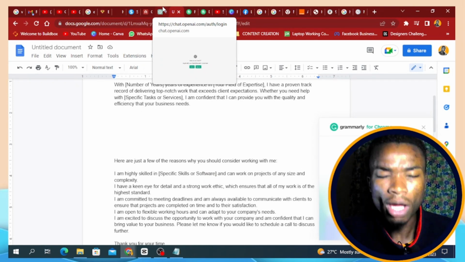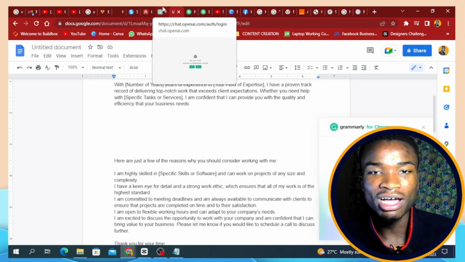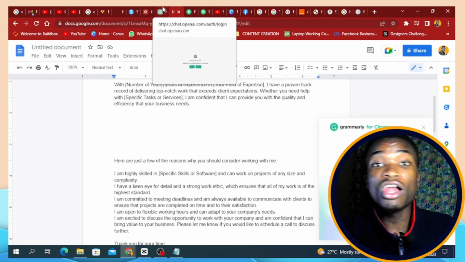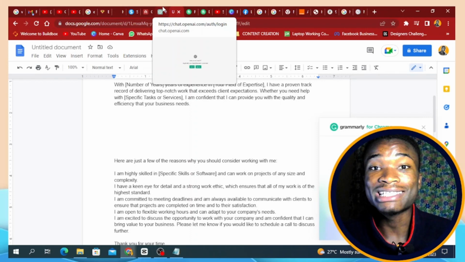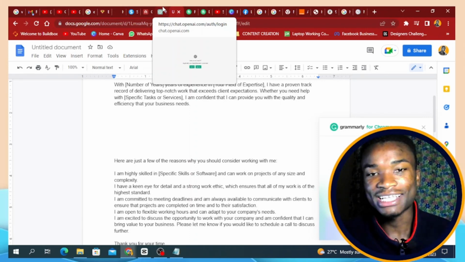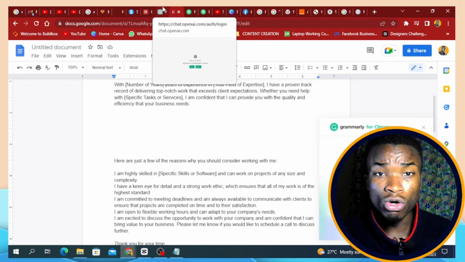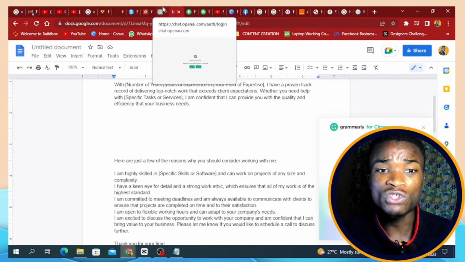You just need to give it a prompt: write an email for a freelancer requesting to offer his service, and ChatGPT, boom, is going to generate for you a long email that you can just copy and send to your clients. So that's how to get the emails, and that's how to send the emails, guys. If you have any worry related to anything that I've explained in this video, drop a comment and I'm going to be explaining to you in detail.